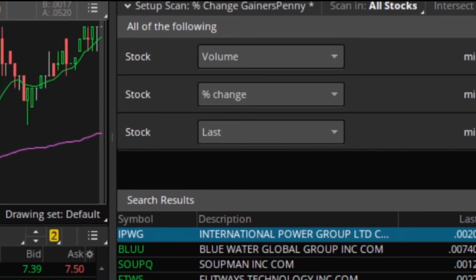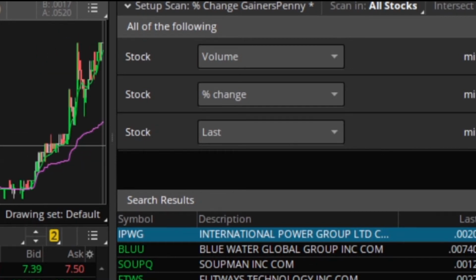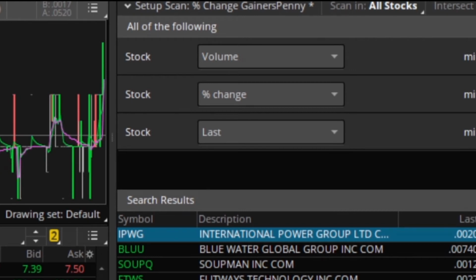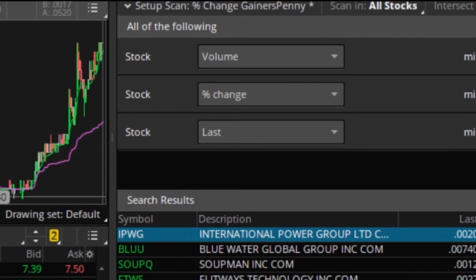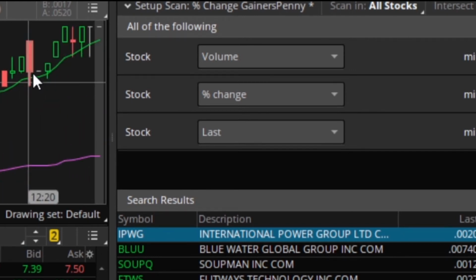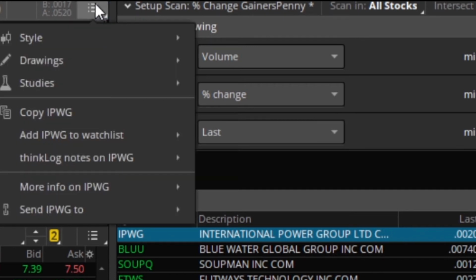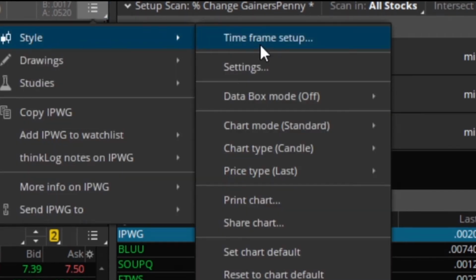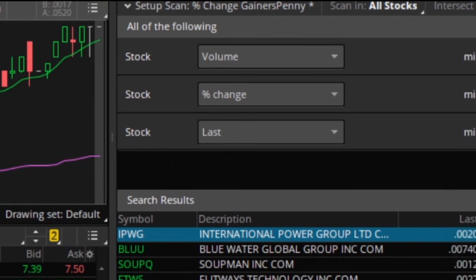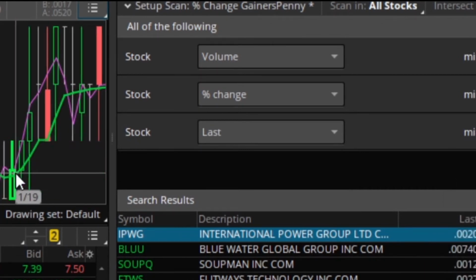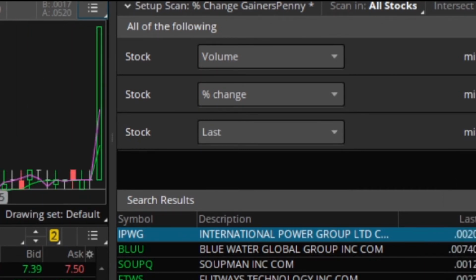So if I want to see what this thing is doing, I can increase the time frames by hitting this here and hitting style and time frame setup. If I want to see what this thing's been doing daily, for most of the days we see here, it's just been moving up and down, up and down, then boom, something happened, possibly fundamental, and it went up and it just killed it for the day.